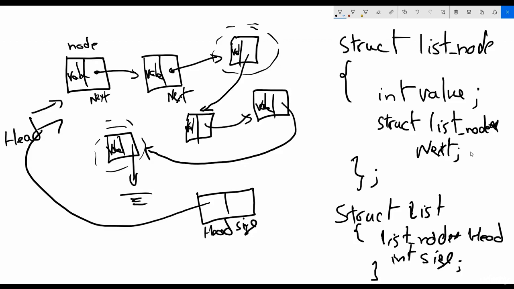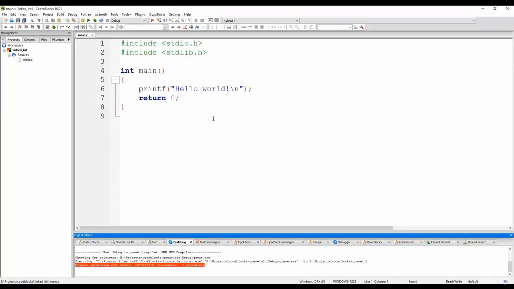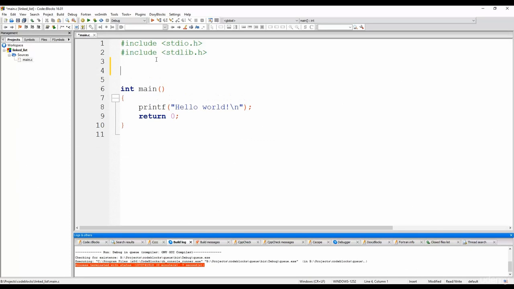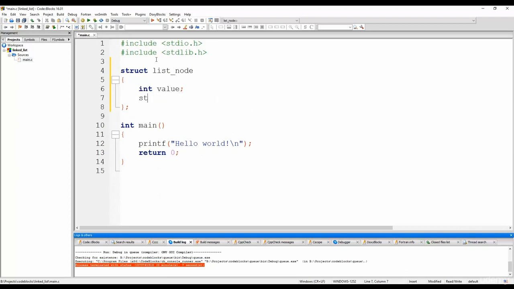All right, so let's implement that inside the IDE. So basically, I'm going to create a structure called list node. And every list node has a value and a pointer that points to the next node.